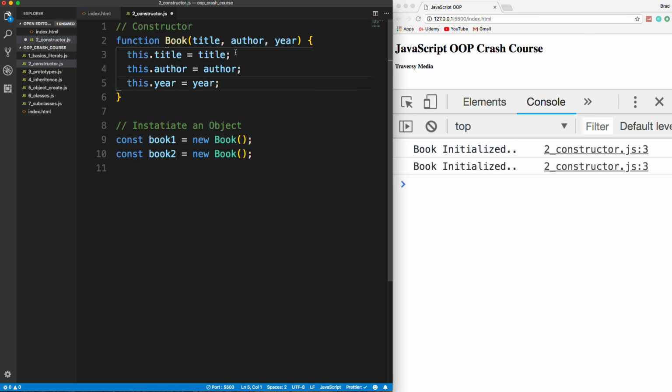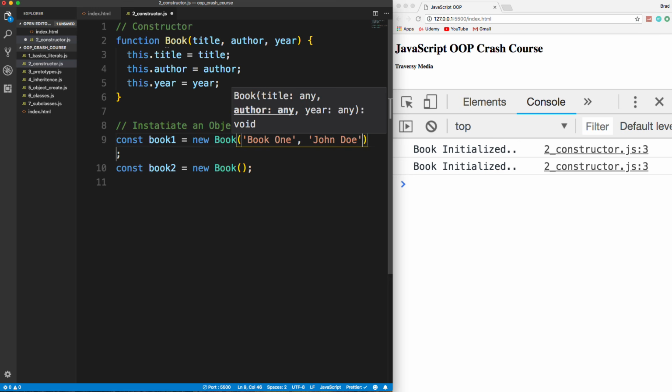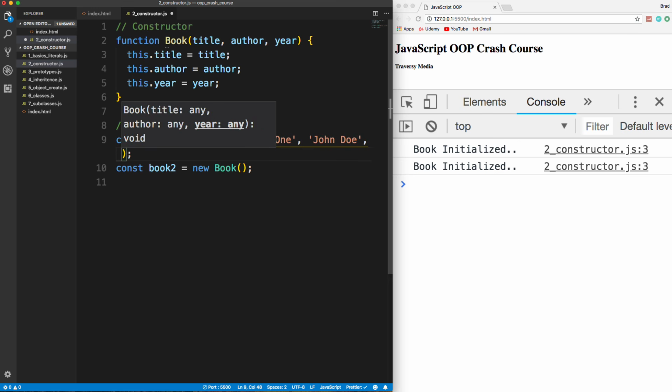So now what's happening is when we instantiate a book, we want to pass in these 3 things. So let's go down here and let's say book1, and the author is John Doe. And what else did I have? The year, so we'll say 2013.